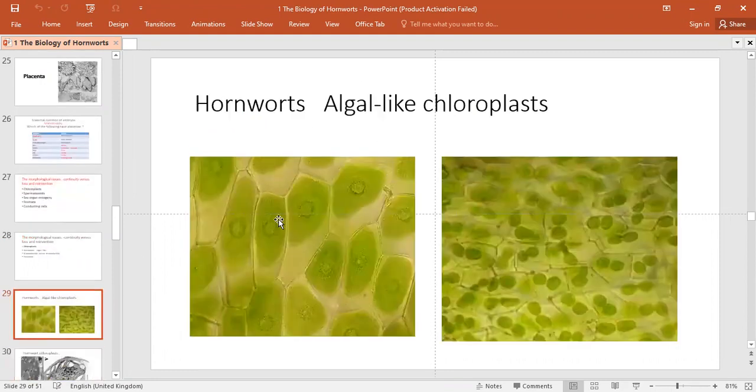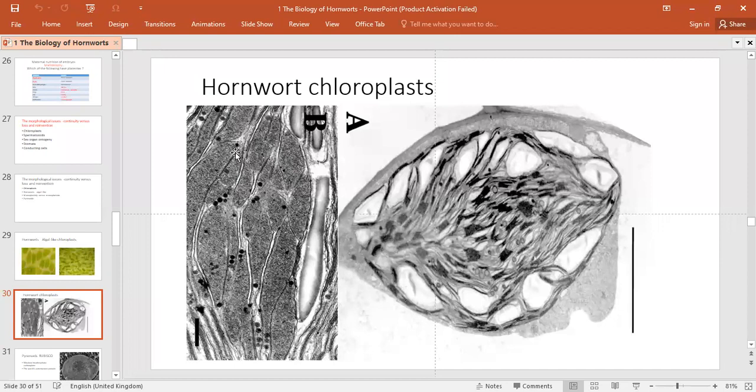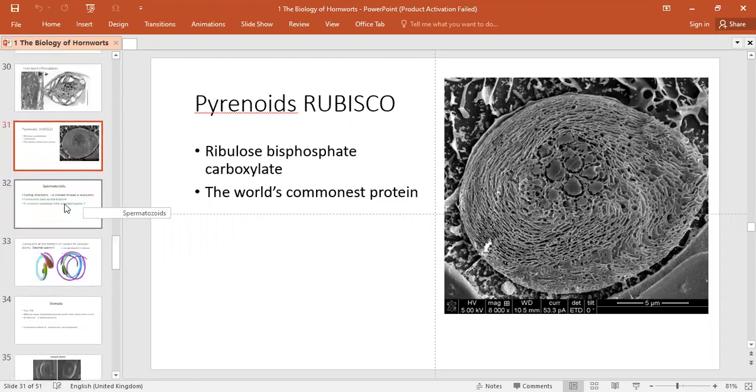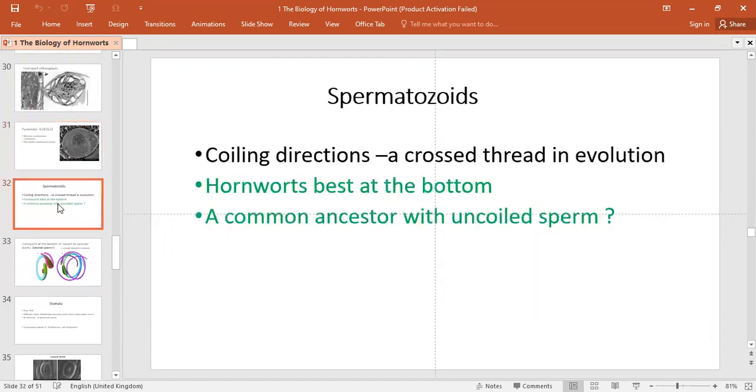These are pictures of the chloroplasts of the hornwort. They're huge, one per cell. This one, there are two per cell. And they've got this funny looking thing in the middle. If you look at electron micrographs, this funny thing in the middle has this sort of granular stuff in it. This granular stuff is a structure called the pyrenoid. The granular stuff is rubisco, which, as all of you know, slips off the tongue: ribulose bisphosphate carboxylase. This is the commonest protein in the world. There's a lot of it in hornworts. It's in every plant. It's rather nice that we have the commonest protein visible in hornworts.